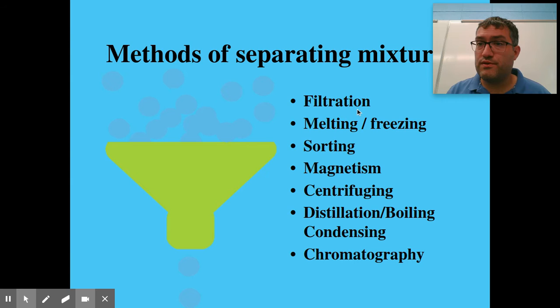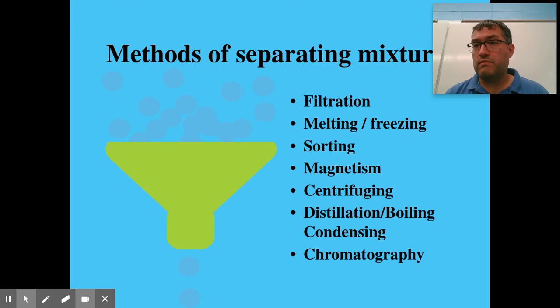You can filter it. So in chemistry, we make a lot of solid material, and we'll filter that out from a liquid. We use filter paper and a funnel, and we'll look at different setups for that as the semester goes on. Think about it with a coffee filter, if you've ever seen that. The water goes through the coffee grounds, and only the desirable things, the things we want to drink, the things that we like the taste of, come through on the other side. So that's a way of separating out a mixture.